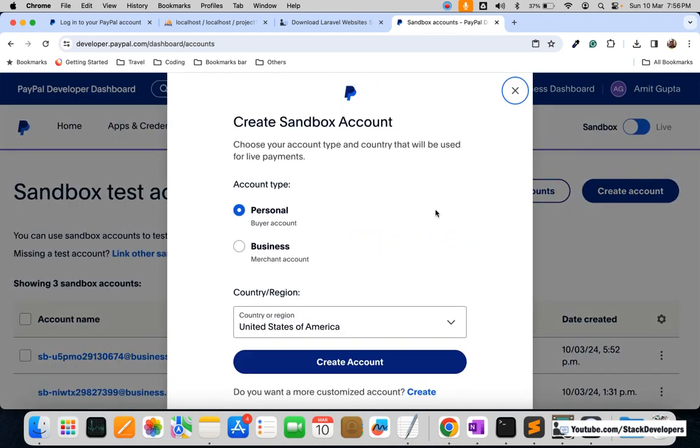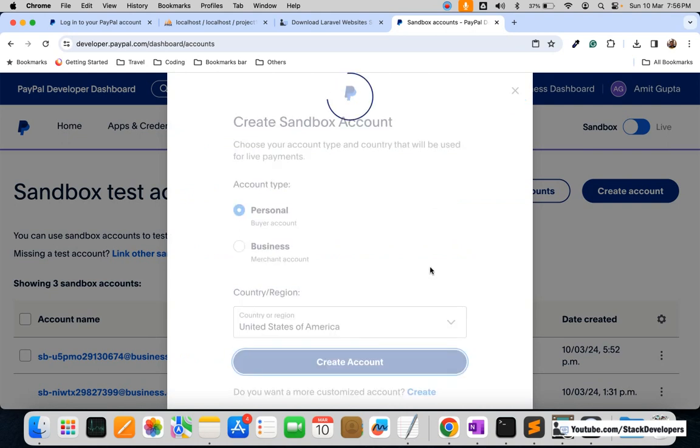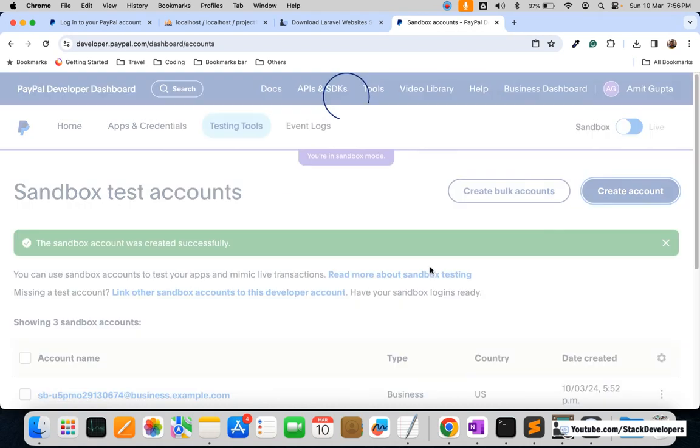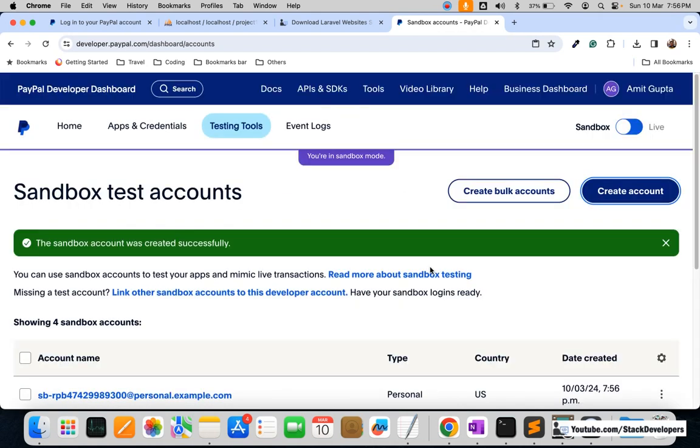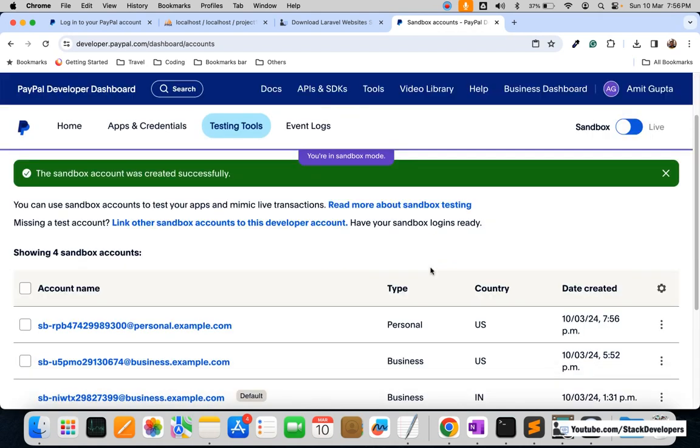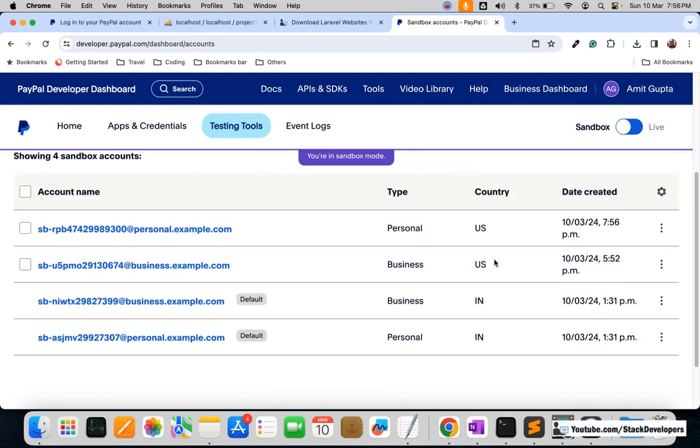I'm going to create a new personal account. See, the Sandbox account was created successfully. So these are the personal accounts that we can use. Earlier as well I have used these accounts.